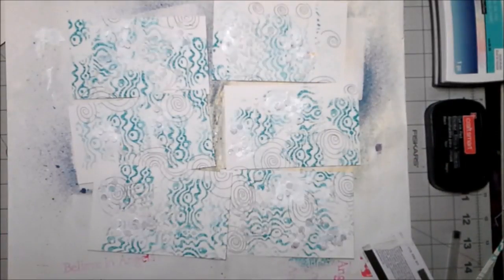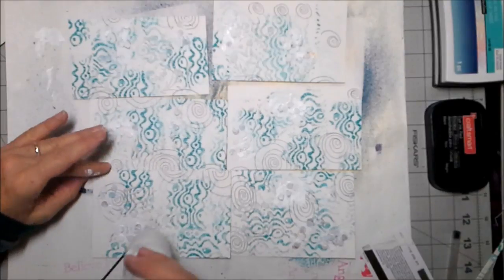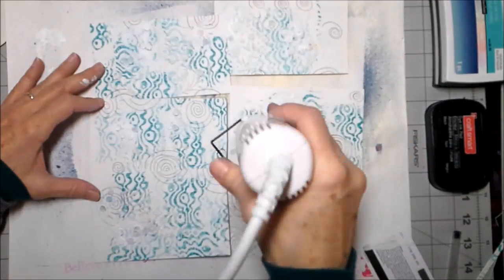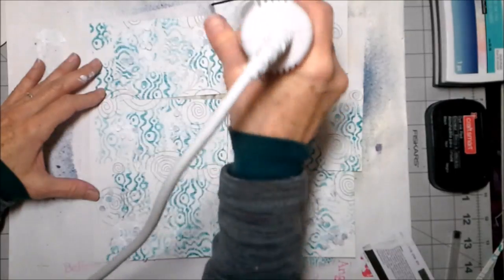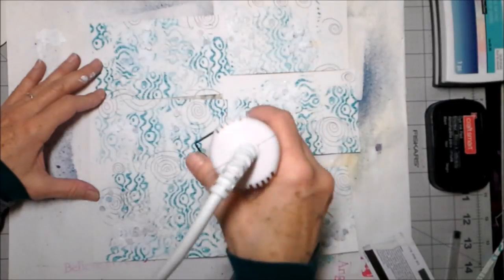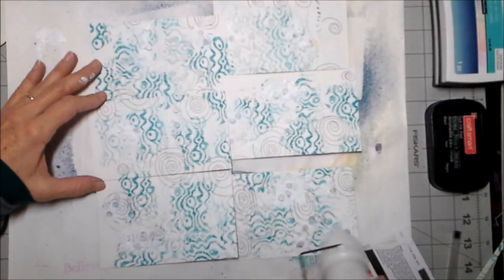You can't see a whole lot at this point. I've got white gesso going on. I've got white texture paste going on. You can see the distress ink through there. Honestly, I like it just like this. I mean, I kind of think that it would have been good to stop right here. But I was into it, and I just wanted to create as many layers and colors as possible.